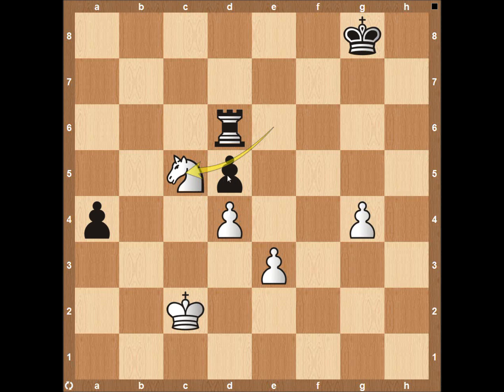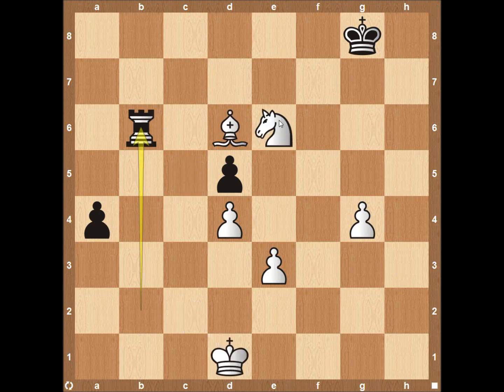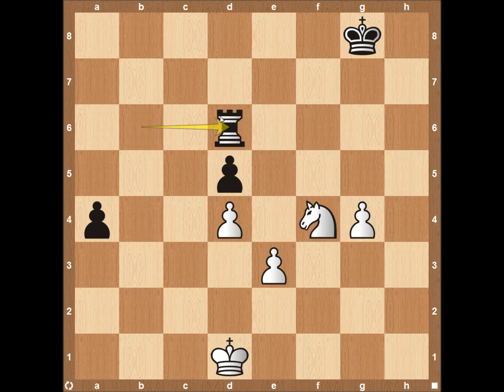White has a pretty good game here. He can eventually take this pawn right here, and then he can just start to push his pawns up the board. But instead, he plays the questionable knight to f4. Yes, it is attacking this pawn, but rook taking here on d6 also defends this pawn.